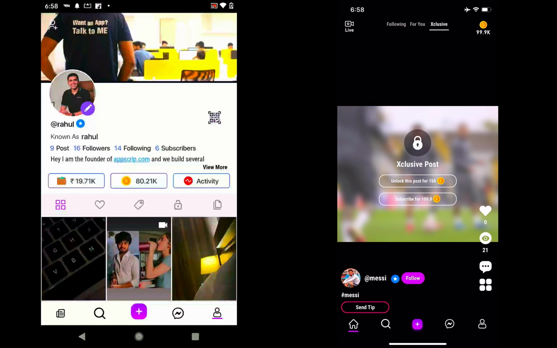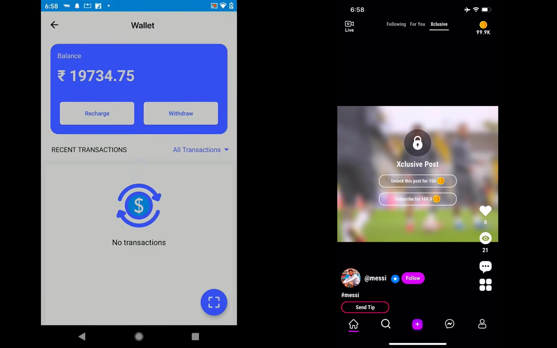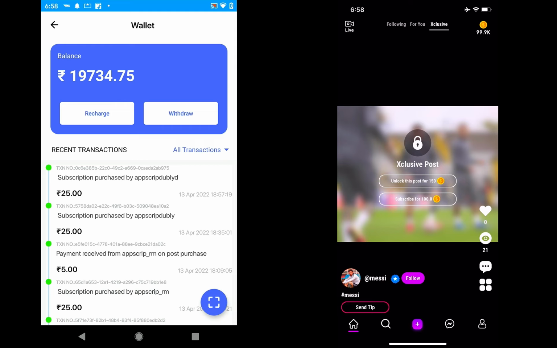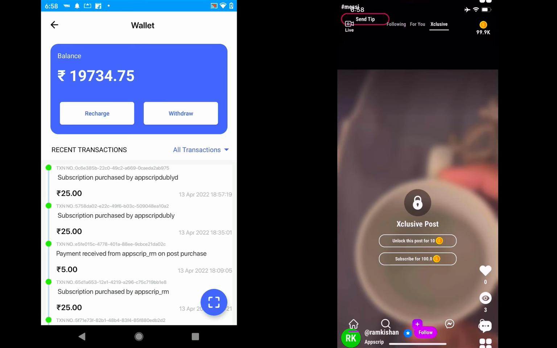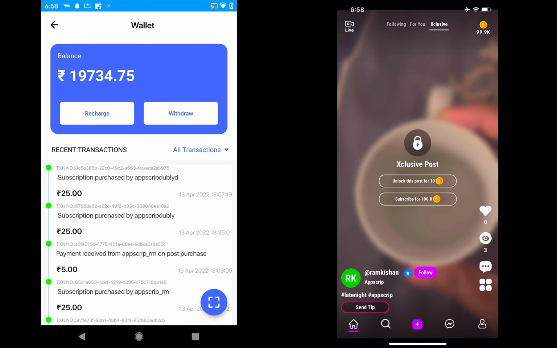So if you focus on the left-hand part of the screen, coins get converted to real money. So that subscription that I just bought, which I showed you in the demo, I could see that amount here. I've got 25 rupees, and the reason we got 25 rupees is we consider one coin equal to about half a rupee. So when we gifted 50 coins, the creator gets 25 rupees. The other amount gets shared with the App Store and the Play Store, because they take about 20 to 30% of every purchase, and the rest of it gets divided between the creator and the app.